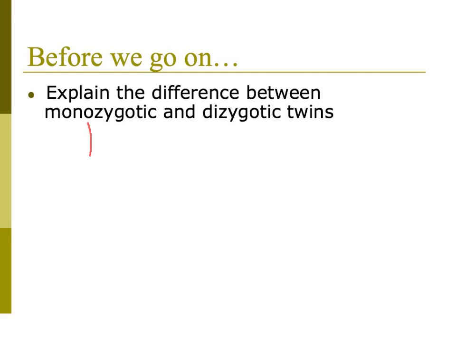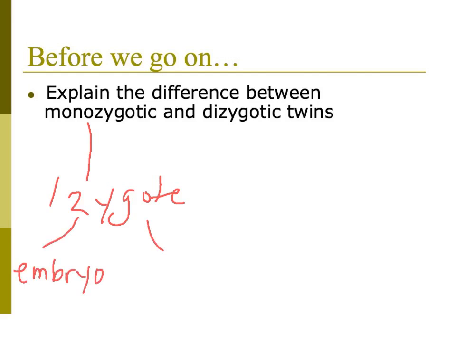Monozygotic twins start out with, hopefully you figured this one out, one zygote. Mono means one. And somewhere early in the cleavage process, the cells split and we end up with two embryos, embryo 1 and embryo 2. Because they came from the same zygote, they're going to have identical genetic material. This zygote was the original 46 chromosomes, and then this embryo and this embryo have those same 46 chromosomes, which will allow them to differentiate.